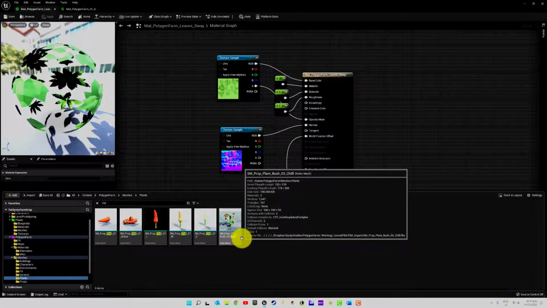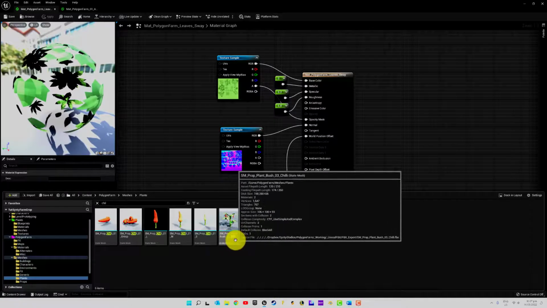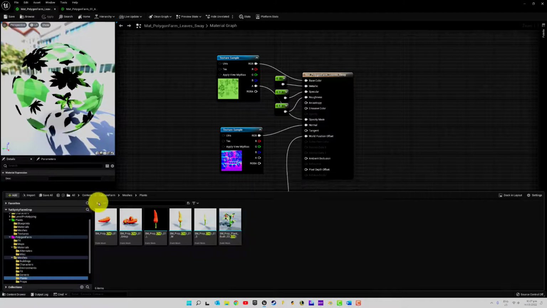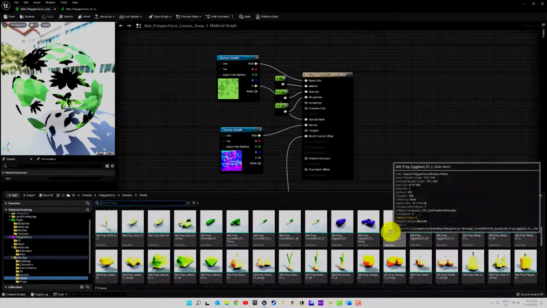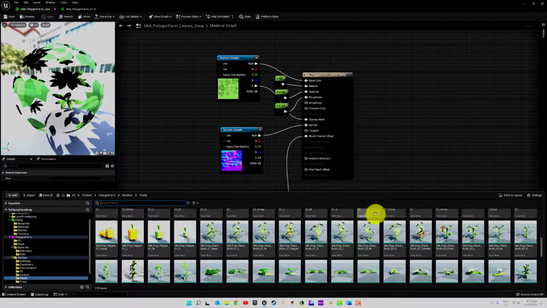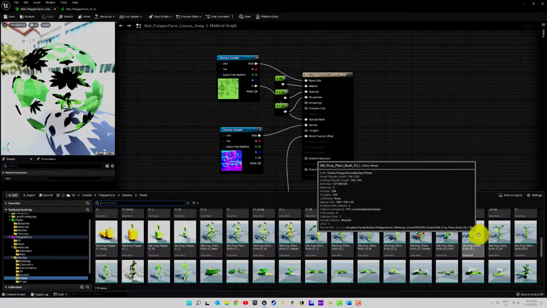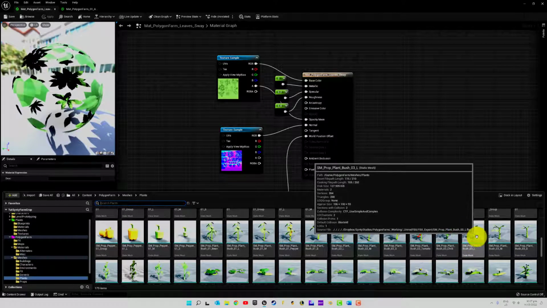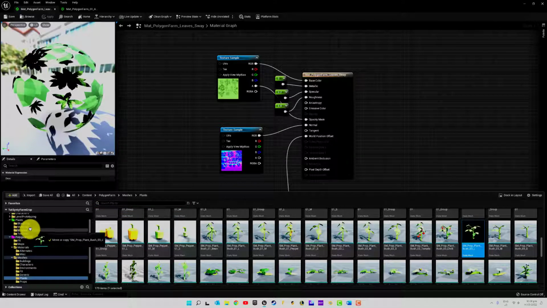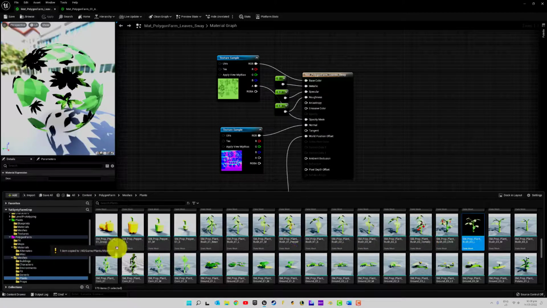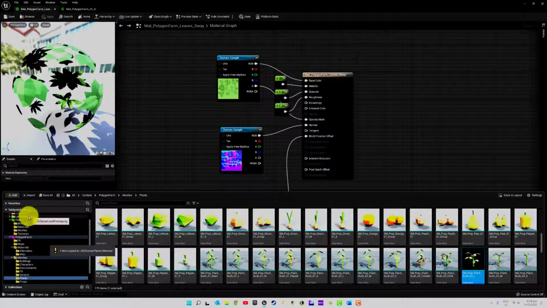and if you see the plant here, it says bush 3 chili. So we come down here, scroll to bush 3. Here's the one without the chilies on it. So we want that large bush. We want to copy that to our meshes. Copy. And that's everything we need mesh wise for our plant.